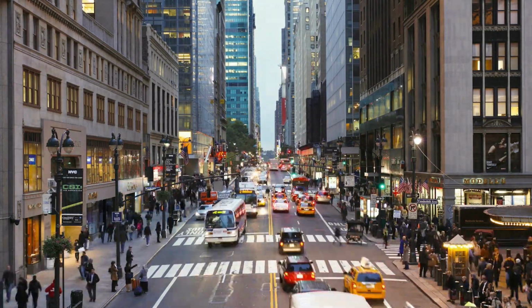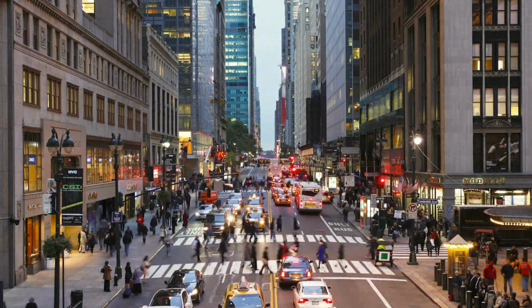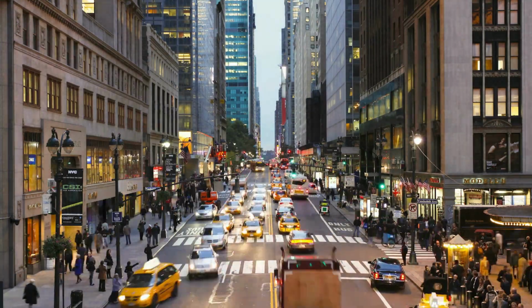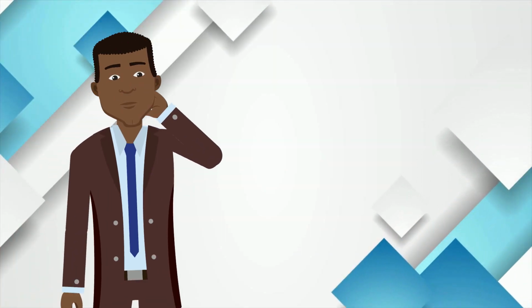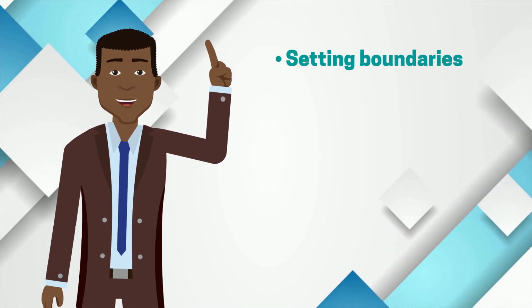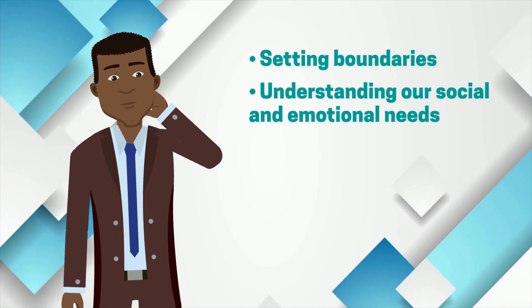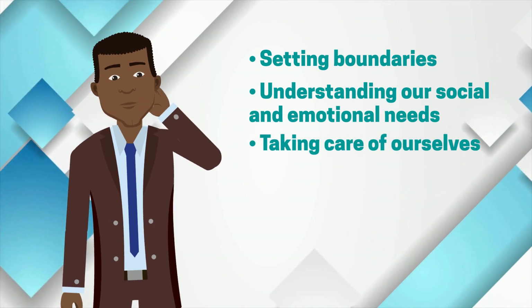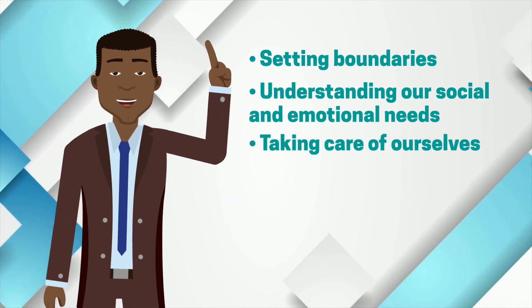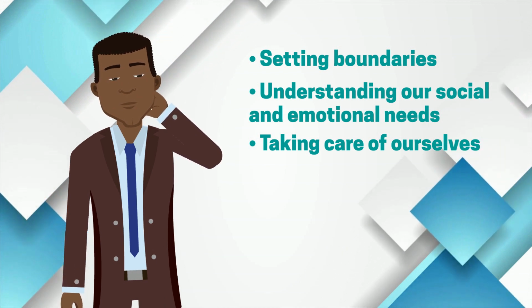In today's fast-paced and interconnected world, it can be difficult to manage the constant influx of information and technology. That's why we'll be discussing the importance of setting boundaries, understanding our social and emotional needs, and taking care of ourselves to offset the negative effects of information and technology overload. So, let's get started and learn how to prioritize our well-being and maintain a healthy balance in this digital age.